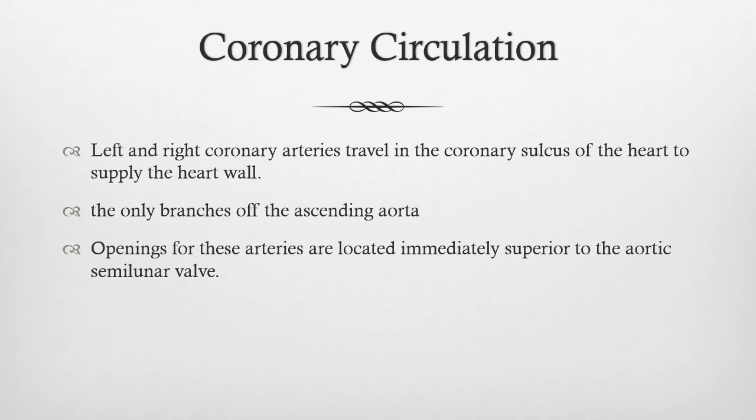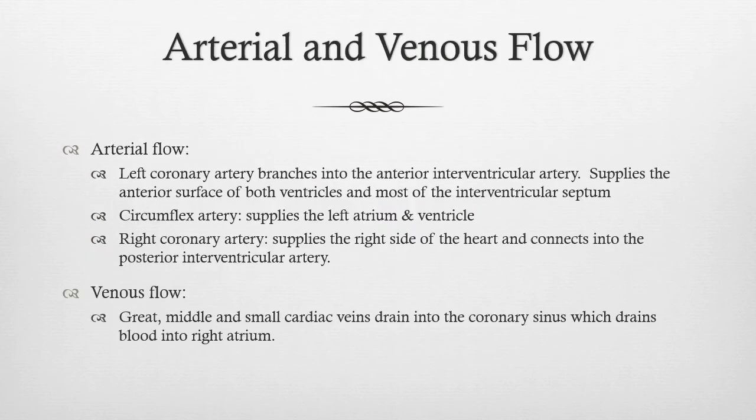The heart does have its own blood supply as well. So we have our coronary circulation. And in all reality, the heart takes first dibs. It takes the first blood from the aorta. And so we're going to have a right and a left coronary artery. Those coronary arteries are then going to supply the entire heart itself. They're the only branches of the ascending aorta. And this is going to get immediate blood supply out to the heart walls. So arterial flow goes out through the left and right coronary arteries.